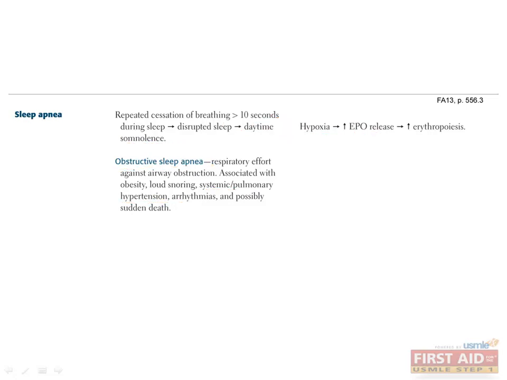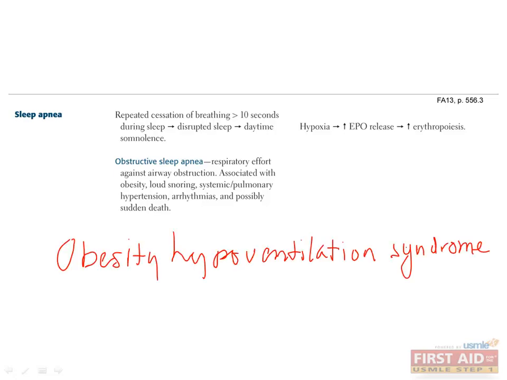When you see obese patients with daytime somnolence, you typically think of obstructive sleep apnea, but these patients can also have obesity hypoventilation syndrome separate from or in addition to obstructive sleep apnea. This is also known as Pickwickian syndrome. How can you tell the difference?